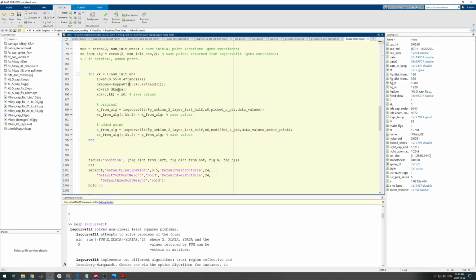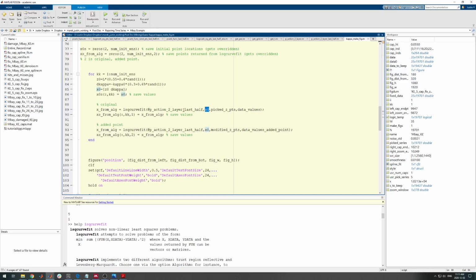I don't know if it's right, but basically I'm going to use nonlinear least squares, as we said, from LSQ curve fit, using P action two-layer last half, which is again looking at the pressure action: what pressure do you get for the whole last half of the simulation given the X naught.